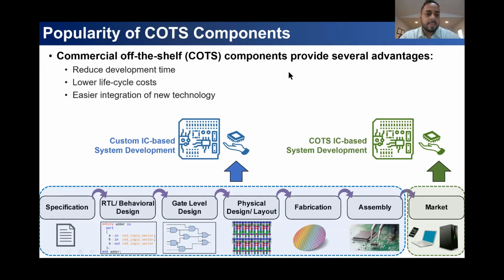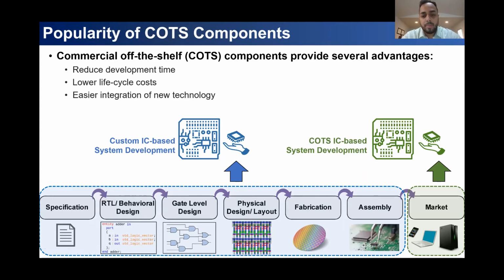So let me first describe the problem. We know that commercial off-the-shelf components are a very popular means of developing your system. In a custom IC-based system development, a system integrator needs to develop an integrated circuit from scratch. They need to obtain a design, fabricate it, do the packaging, and then integrate it into their system. So this is a costly process and requires time.